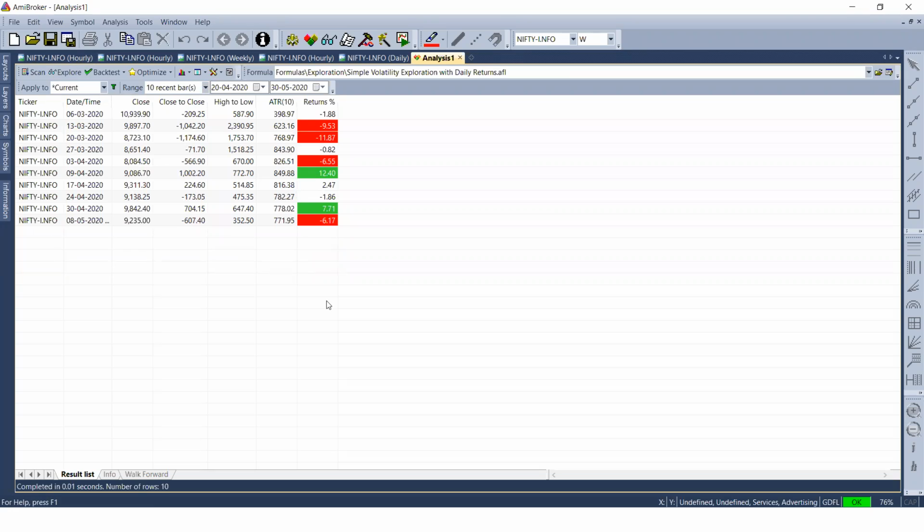You can see that the volatility for the last 5 weeks has been tremendous. In the March month, some weeks it went to like a 2000 point swing, 1700 point swing, 1500 point swing. Now slowly there was a reduction in the volatility, 600, 772, 512, and again 675, 647. Last week we experienced the lowest volatility. So weekly also the volatility is cooling off. Weekly volatility is cooling off. Daily volatility is cooling off.